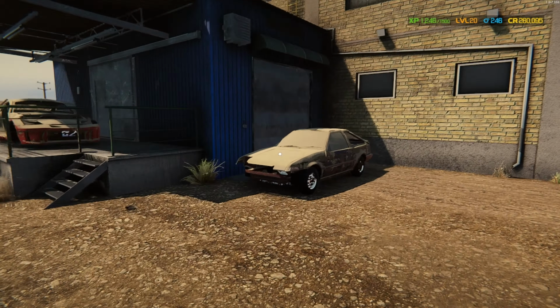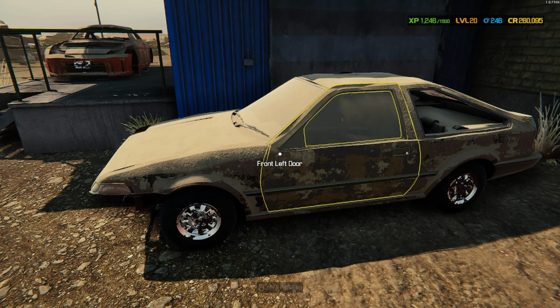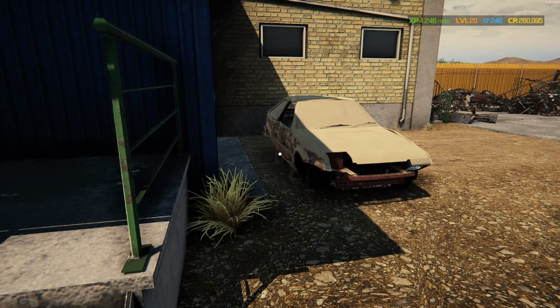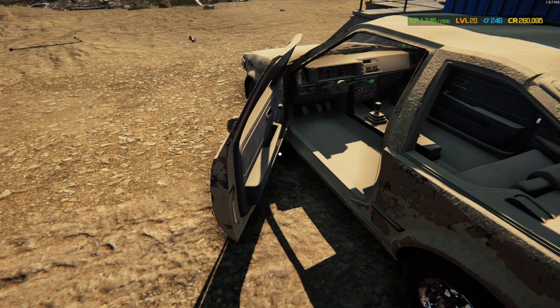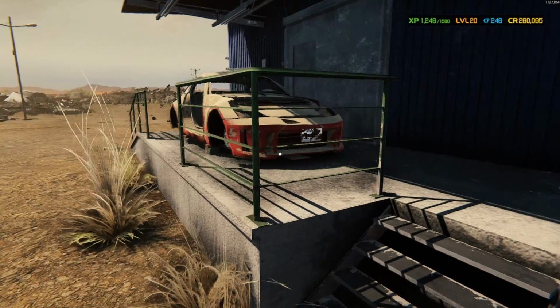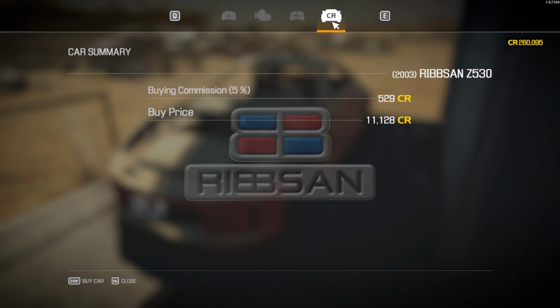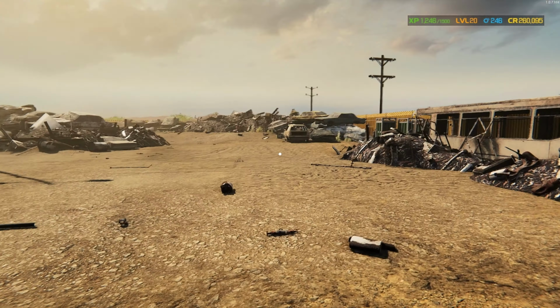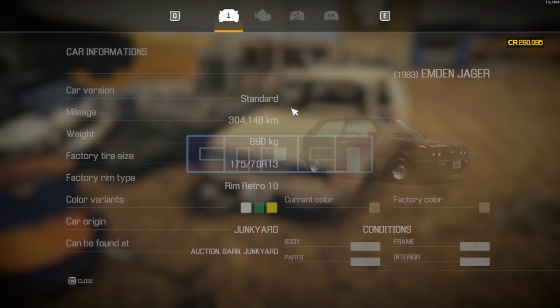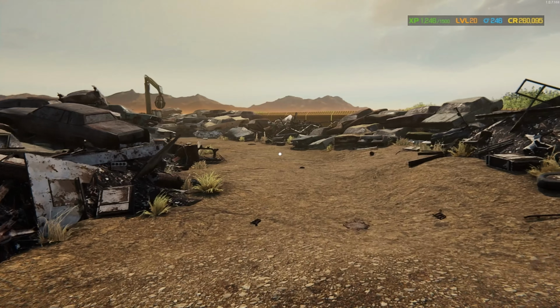So first, I want to go and look at all the vehicles, and then we'll look at some of the scrap piles. 7150. Okay. Missing two tires. All the interior. But yeah, I want you to try to find a decent build for us. A little bit too much more than I want to spend on that kind of car. There's a little Volkswagen Jetta. Not Jetta, Golf, sorry. I keep saying Jetta, but I mean Golf.